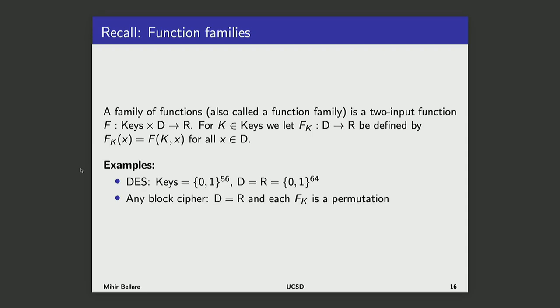So a quick recap, we were introducing a new definition of how we would measure security of a function family. There's a few moving parts, so I'll just review that. The object whose security we are measuring is a function family, and that's simply a two-input function. The first input is called a key, the second some ordinary input, and these sets tell you from where everything is drawn. We have many examples, including any block cipher, such as DES.